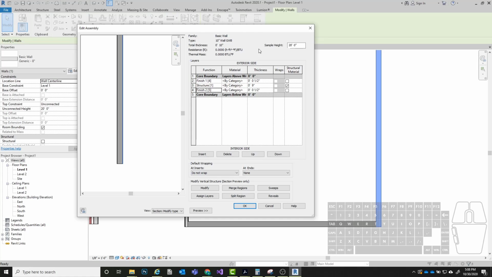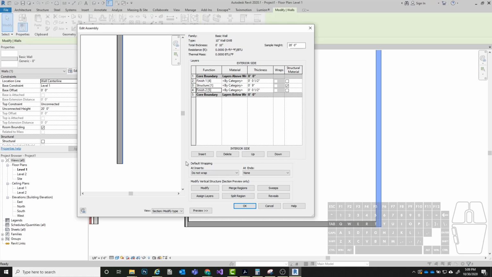What you'd want to do after that is actually go in here and assign materials, but I'm not going to get into that in this lesson. I just want to focus in this lesson on how we start defining the makeup of a wall, okay, and how we start adding some extra detail to it, okay? So here we just learned how to start assigning those extra layers to just a generic wall type.